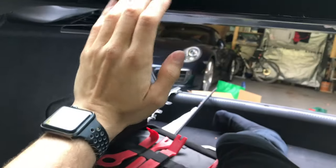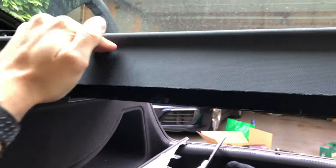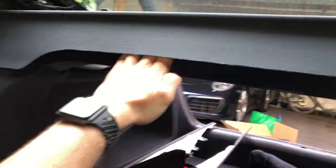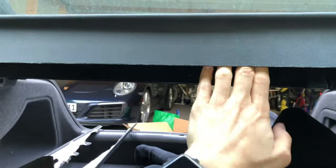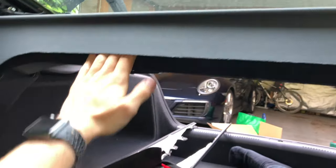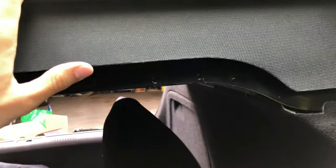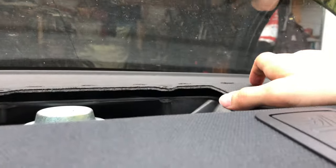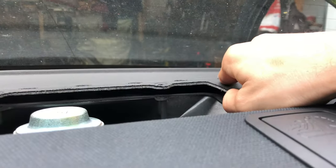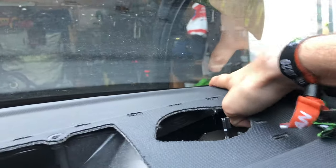As a little trick, get your fingers under here and find the clips. You can feel them. And when you find the clips, you just want to have one hand here, your other hand here, and you just want to lever it out, which will then pop the clips. And it now slides up and down. So the front clips are loose. You now want to, from the back, pry it to the front. So you want to grab somewhere here on the sides. Push it towards you.